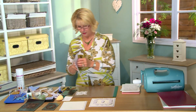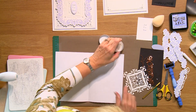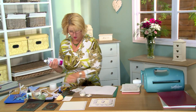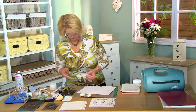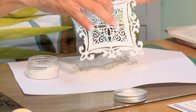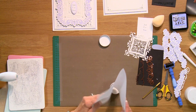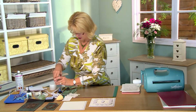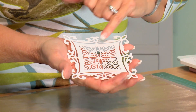So the next thing I want to do is what I call 'sugar it.' I'm going to bring in a piece of copy paper and my diamond sprinkles. And because this is really detailed, one of the easiest ways to do this is with just a little bit of spray glue. I'm just going to spray both halves, pop that down, and just sprinkle that on top. Let me tip this back into my container — you don't want to waste any of that. So you can see I've just put a little bit of bling onto that absolutely beautiful piece. Because of all the detail in there, I find that spray glue is the very easiest way to do this.